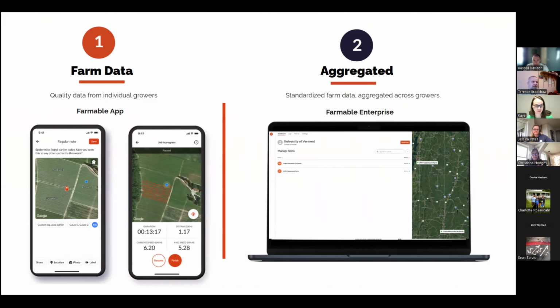Hopefully you've heard a little bit about Farmable by now, but we are a data platform that has been designed by orchard growers, and we're working with growers all around the world, basically to make it easy to collect and share data. So what we're going to talk about today is primarily IPM, and basically how you get started with taking IPM notes in the Farmable app. And to do that, you've got to basically create a farm account, map at least one field, and then you can take notes in that field. Russell's going to take us through that in a demo in just a few minutes.